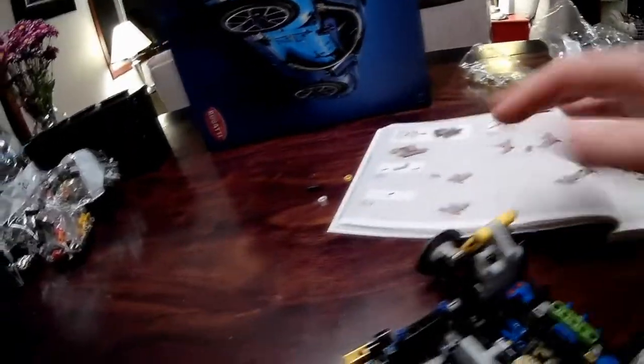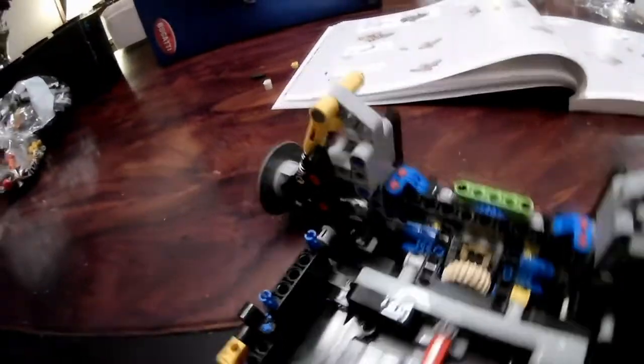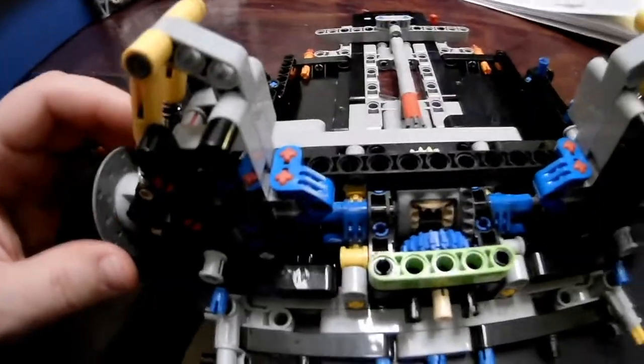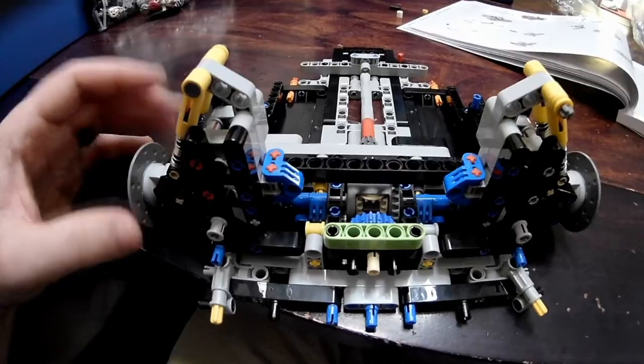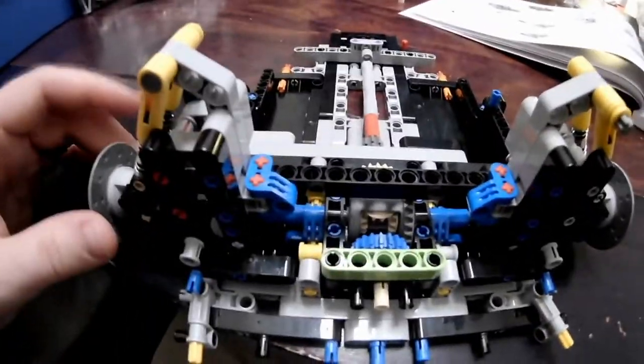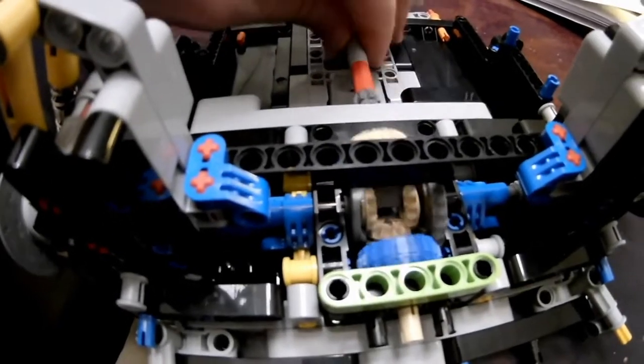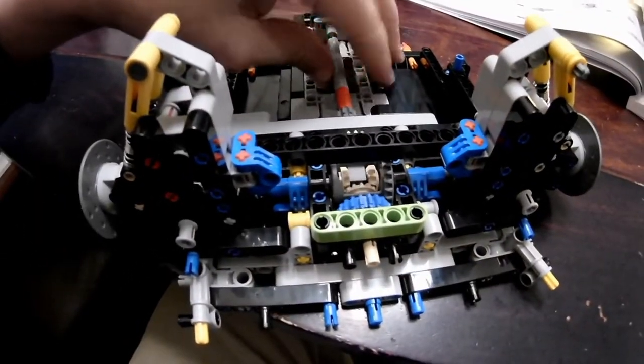So I've got the first bag finished. I'm on bag 2 of the Chiron, but if you've ever wanted to know, this is a simplified version of how a limited slip differential works. So if you ever wondered how one wheel can move, but the other one won't. If we want to move both wheels, we can move the little gear like so, and both wheels turn.